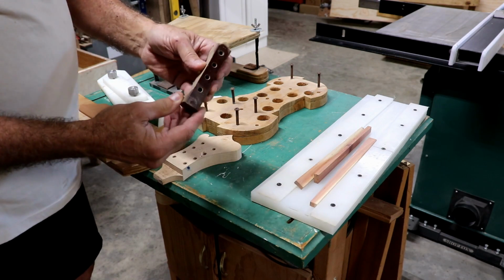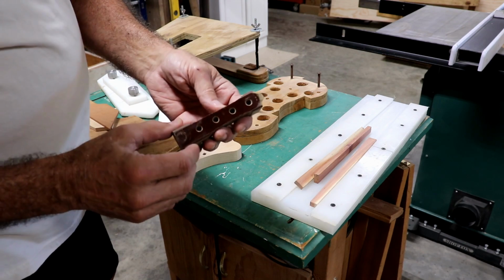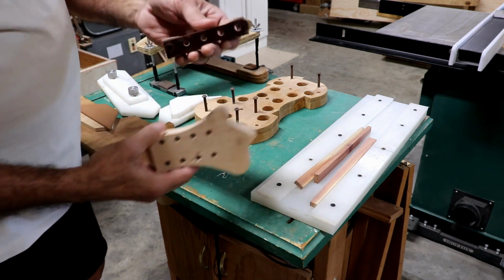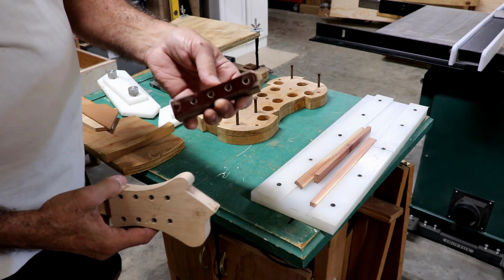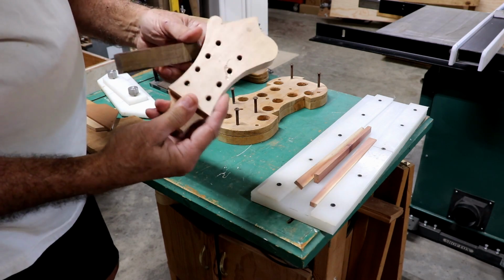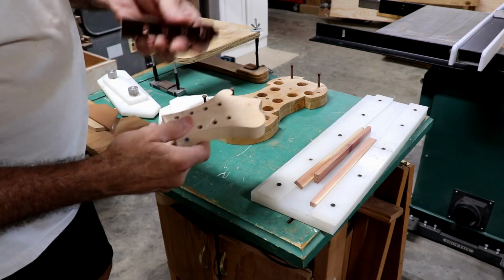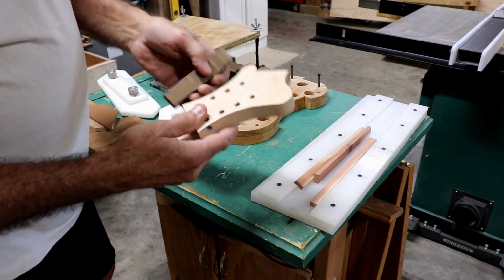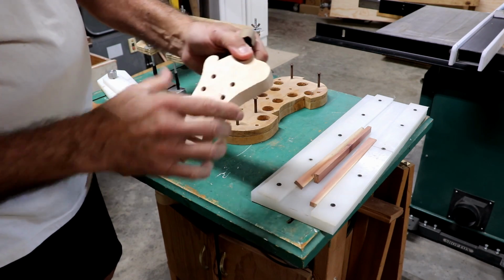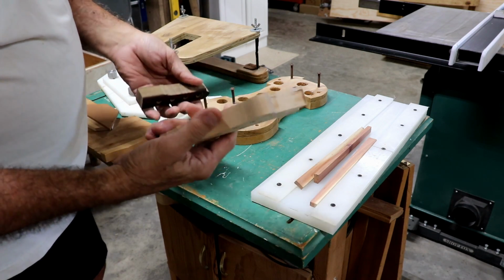This is a Stewmac bought drill guide for drilling the tuner holes in the F5 style peg head. I modified it first. I didn't like the way it was made. And then I made my own, and I like this one even better. This is what I use. I made this, don't get me wrong. So the holes are very accurate. I can clamp this down to the peg head and know that I've got it lined up really well, and then I can drill both sides at once, and it's just very handy.